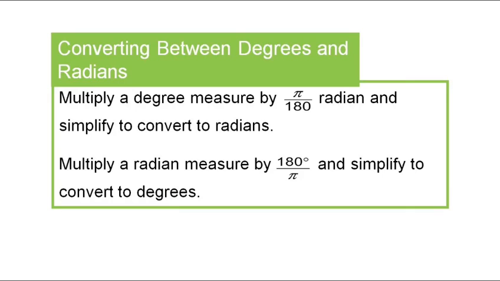Because what happens is, if your angle is in degrees and you put your conversion factor where degrees is on the bottom, the degrees will cancel and the unit radians is left over. If you have an angle in radian measure and you put radians on the bottom, degrees on the top, the radians will cancel and your answer will be left in degrees. And now on the next couple of slides, we're just going to practice with that idea and see if we can get good at converting from one form to the other.